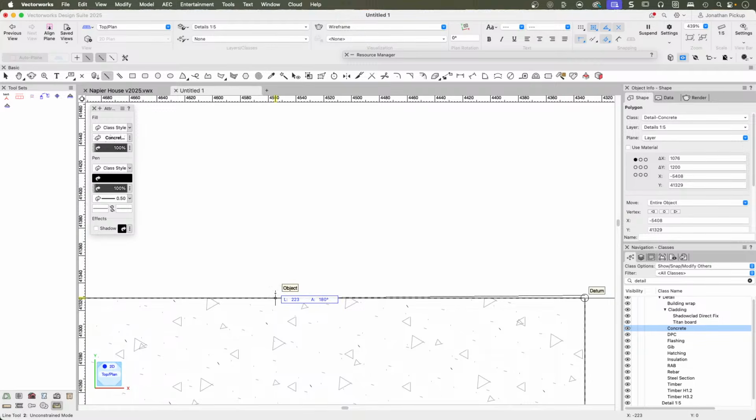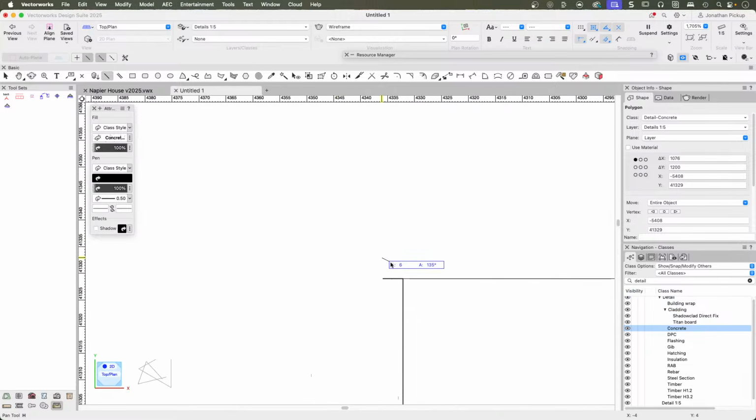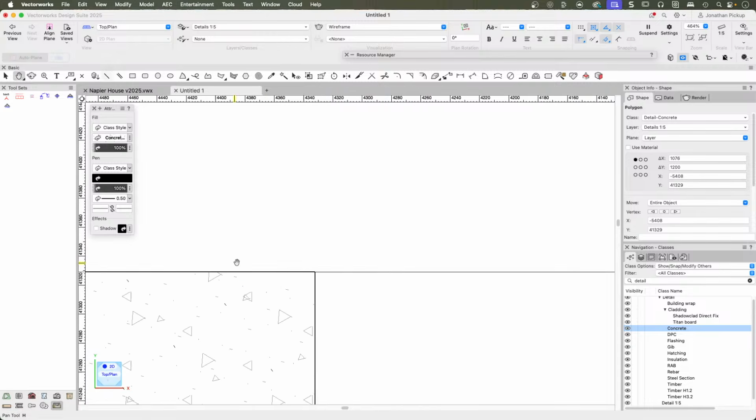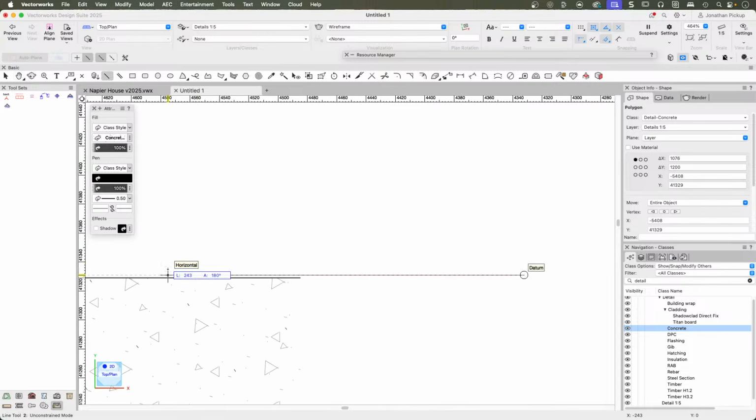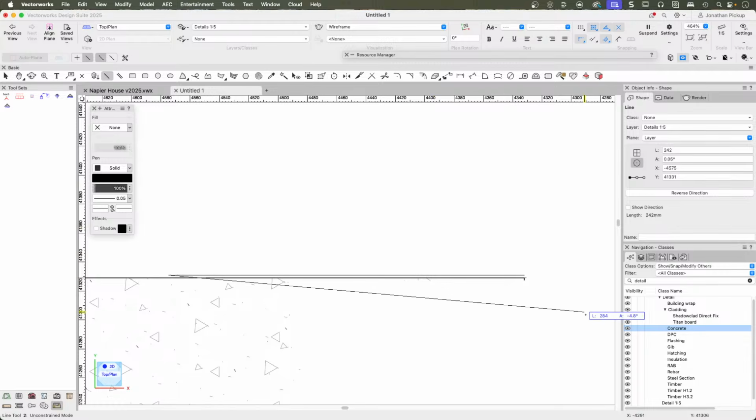Now at the moment, of course, it's going to relate to my G key, so let's go back to there again, reset my G key, and it doesn't want to reset. So we've got 2 millimeters, hit the G key again to reset that, and then I can draw across my DPC and double click.